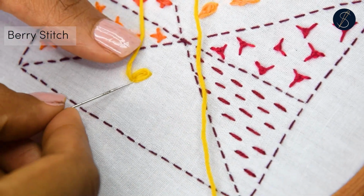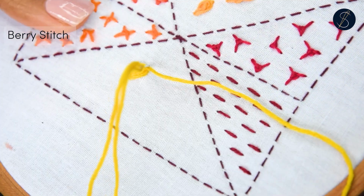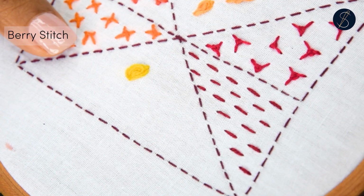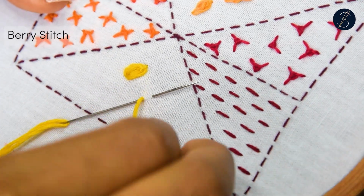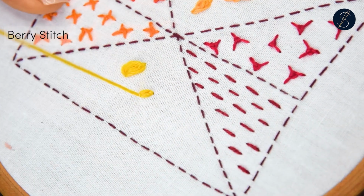This stitch is perfect to make leaves, petals, or any similar shaped motif that requires filling. You can work the stitch starting from the outer layer as well. This might require a bit of a practice since it could be tougher to stitch the inside lazy daisies after stitching the outside one.